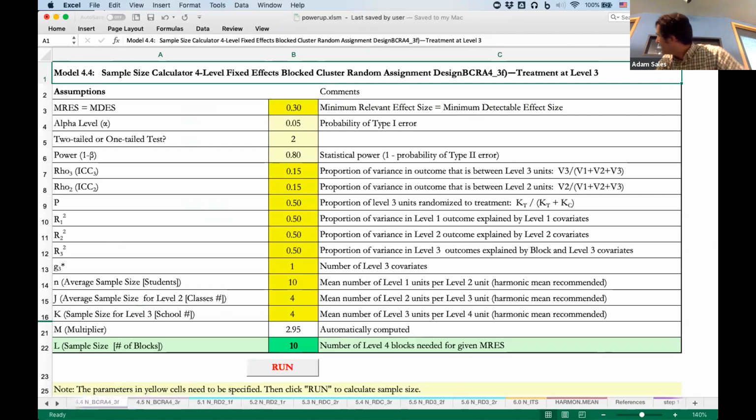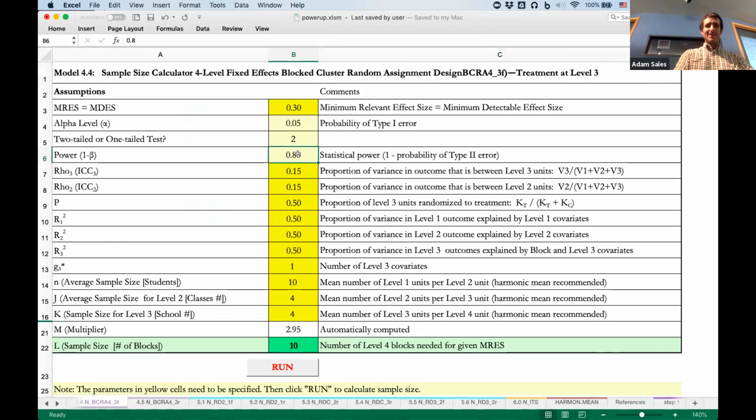Maybe you can see it better now. And it doesn't do the nice thing that GPower does, where you can put in the raw values and it spits out the effect size for you. You have to actually like calculate the effect size yourself, or choose an effect size that you like. But a lot of the same stuff. Here it's got 80% power and 2-tailed test. Those are the standard things.